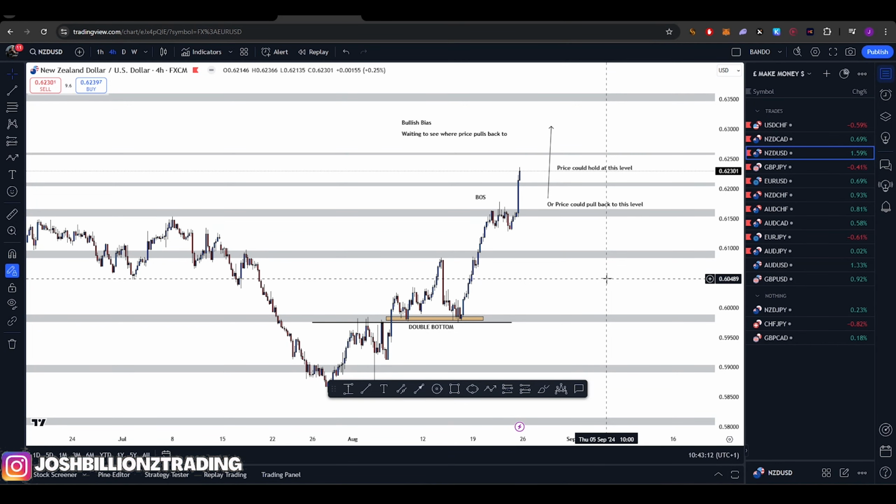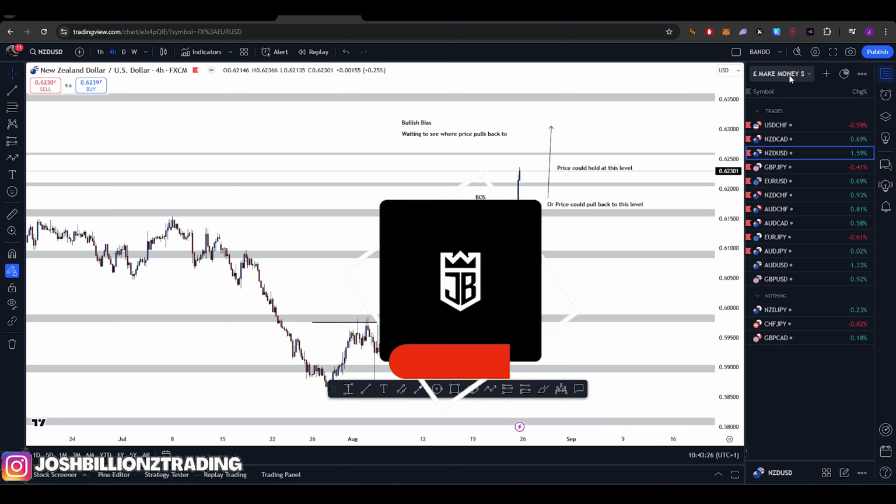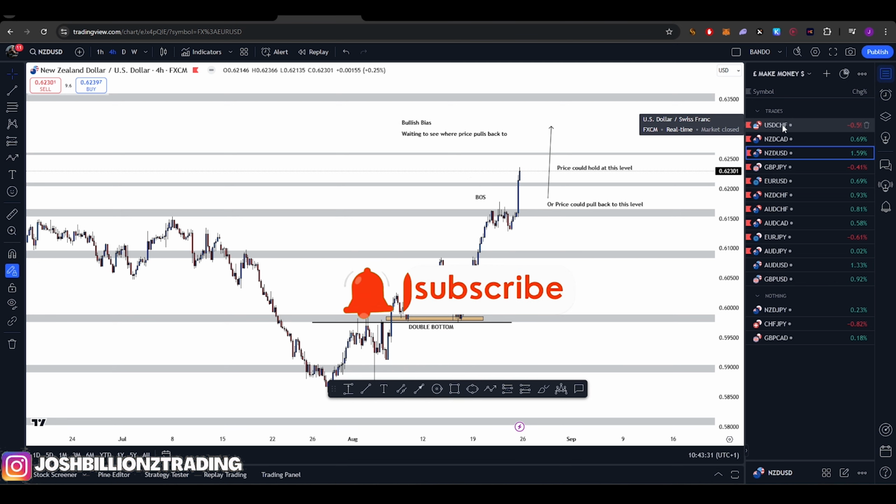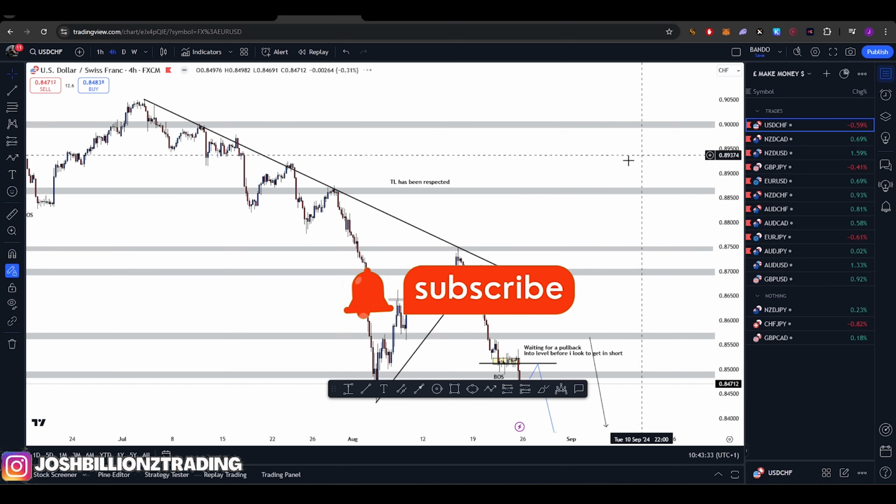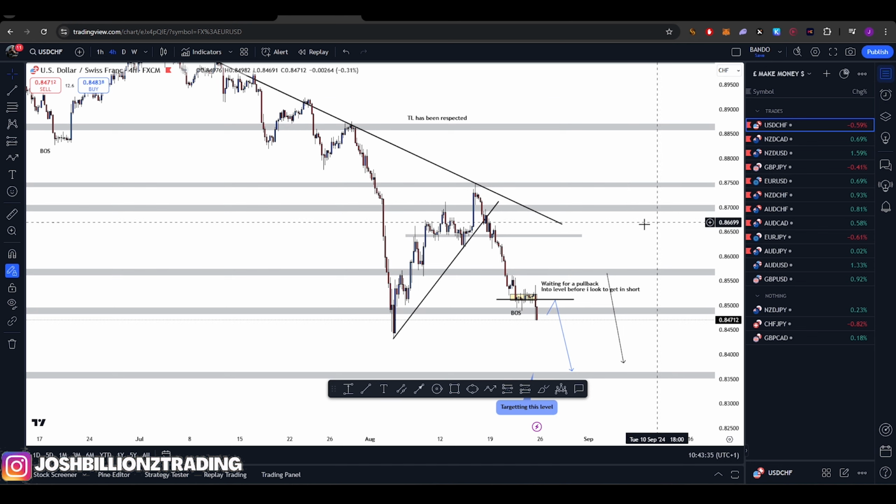Alright, here's how I'm able to predict every single week where the market is going, have the correct analysis, and get into trades. So I'm gonna show you 1, 2, 3, about 4 pairs, and then you should hopefully get the gist of how I look at it. Main thing is market structure. So if you don't know about market structure, watch my market structure video. But yeah, I literally just trade market structure and break and retest, literally.